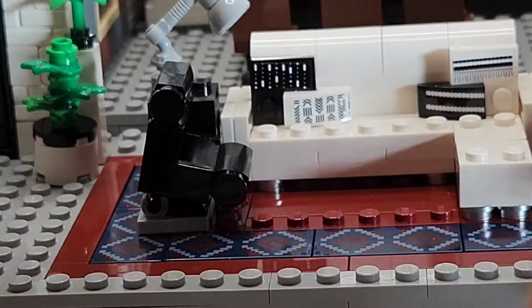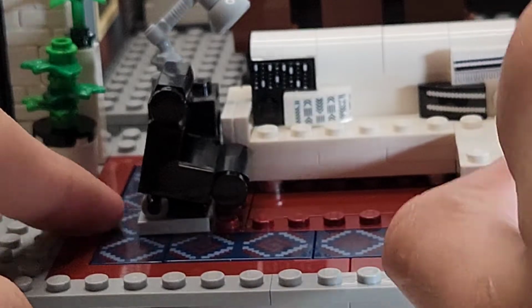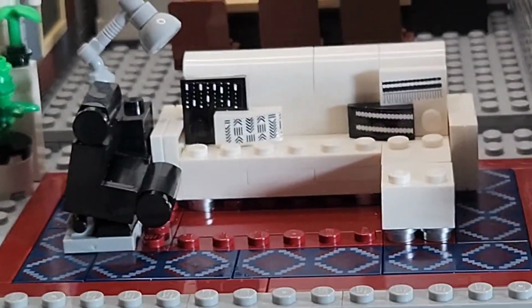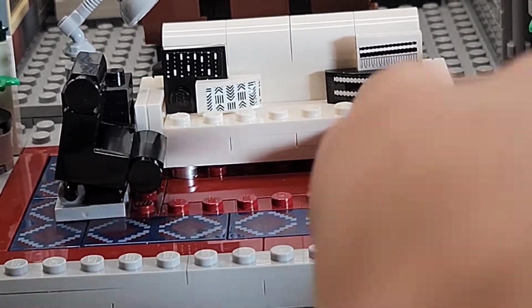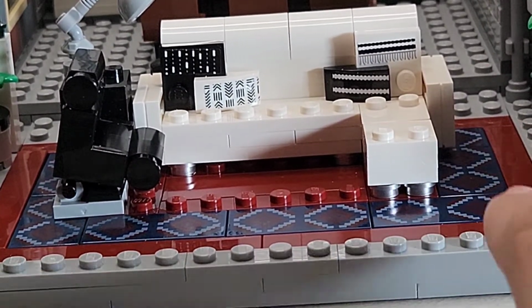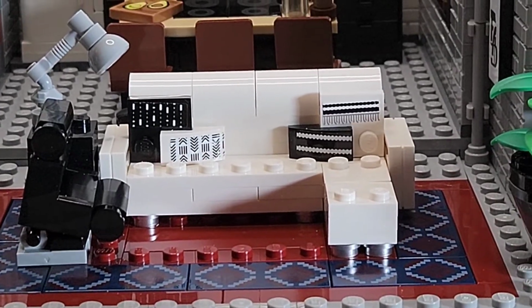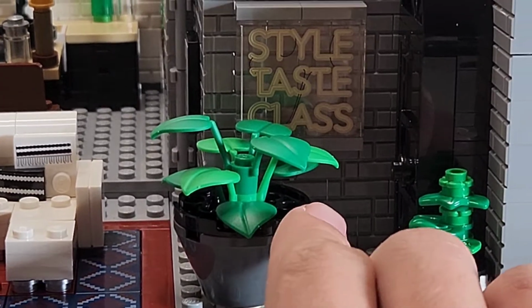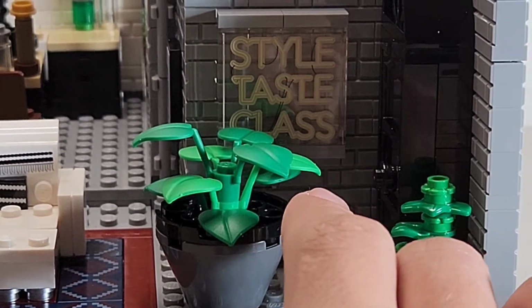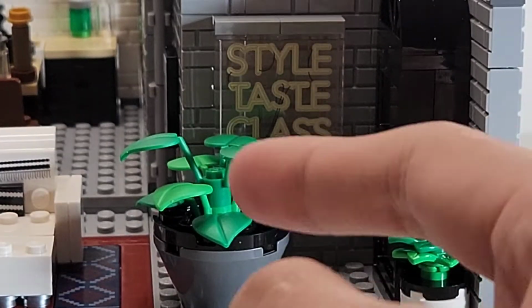Removing them though. Yeah, stickers, really awesome. Also, on the bottom of the floor, this whole carpet is also a sticker, not just kidding. It's a print. This is awesome. This is all the same print, nothing different. Of course, it uses a lot of silver studs in this for the bottom of the couch, and just a lot. But of course, if we go over here, we do have some plants, which is pretty cool, and a Style Taste Glass, which is pretty cool. That's a print.